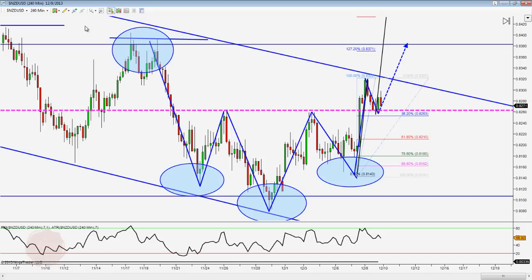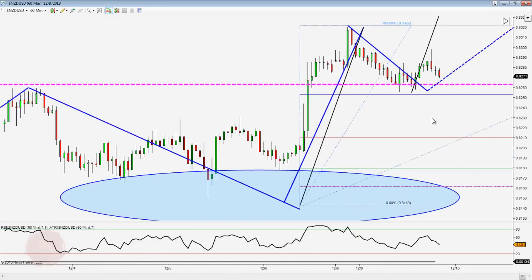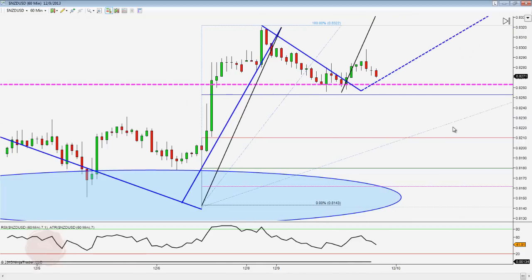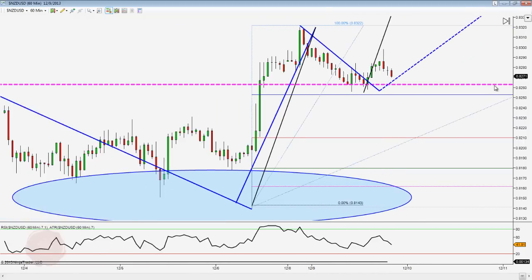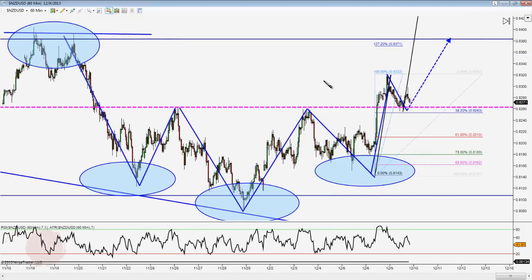So if you're going to take this pattern, if you're going to go down to a lower time frame, you can see we've put in a double bottom already. Didn't get our RSI divergence, but we put in a double bottom. And we're actually putting in a 2618 right here. If you're going to take this pattern, I would definitely have target ones at this 127 extension. I wouldn't look to get too greedy just because of structure looking left. But you can see there's still a heck of a lot of opportunity in there. We're looking at 82.71 to 83.71, so about 100 pips of potential profit.